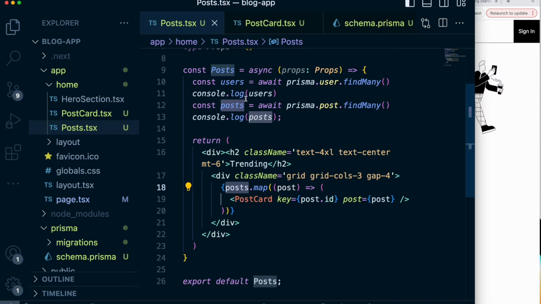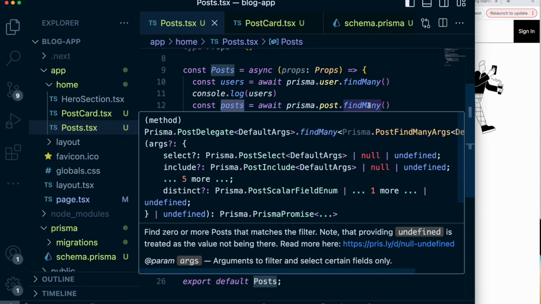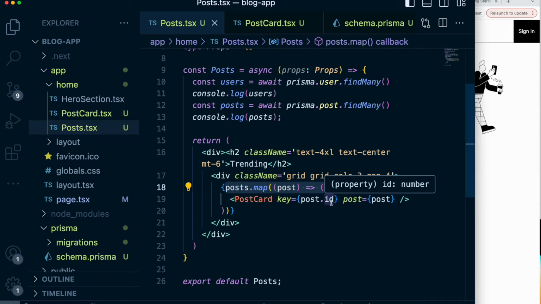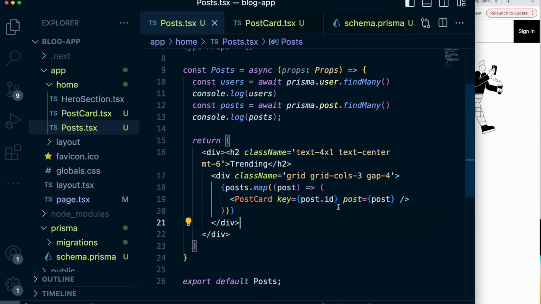We take the post, which is an array. It's an array because we have find many. Even though we have saved one element in the database, it will still come back as an array with one element. That's fine. And then we're going to map it out. The ID is always unique in Prisma. It should be. It's not the case.